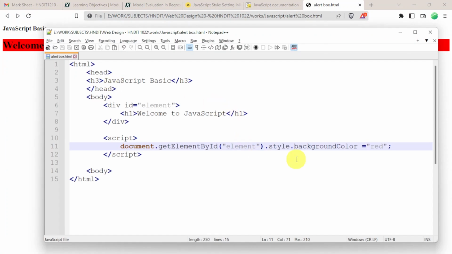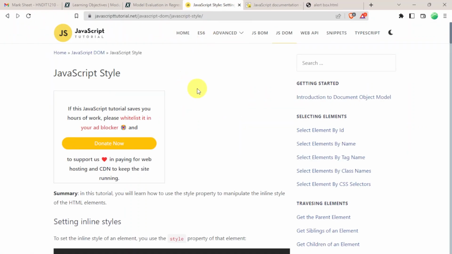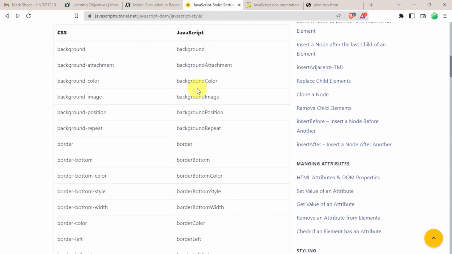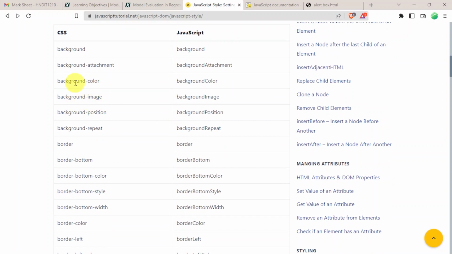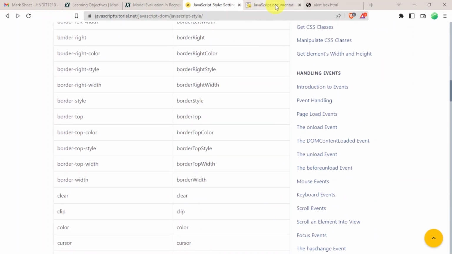So where you can identify the elements, the features, you can go to websites like this. You can search like a JavaScript document or something. Then you can find out these kinds of things. Most of the CSS works you can do using JavaScript as well. See, we are using background color here also. There are lots of things.